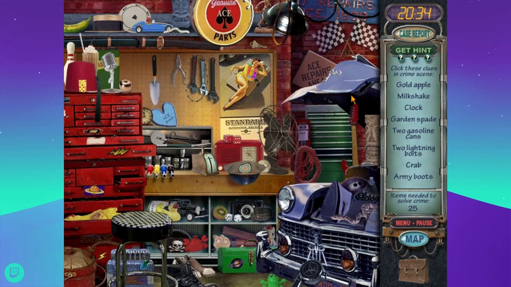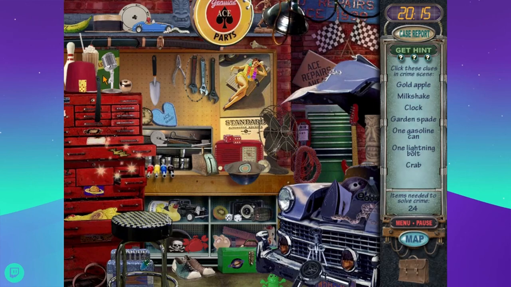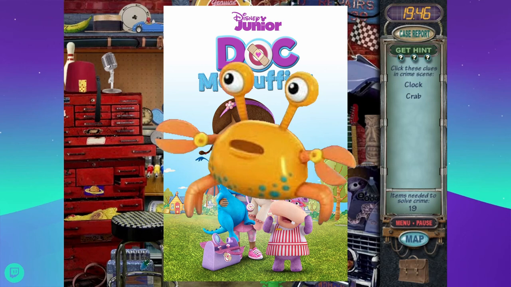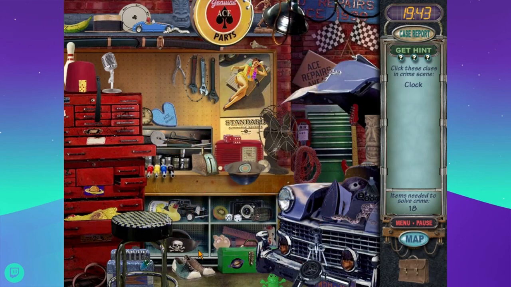Auto body, gold apple, milkshake, clock, garden spade, two gasoline cans, two lightning bolts, a crab, and army boots. There's the boots. And there's the oil can, and the lightning bolts, and the poorly drawn lightning bolts, and the other gas can. And what else am I looking for? A milkshake and a clock. I know I saw a milkshake. There it is. That looks good. Milkshake and a clock and a garden spade, which is right there. Oh, the golden apple's right there, too. And a crab. Aw, he's cute. That also looks familiar. That actually looks like the shape of one of the toys on Doc McStuffins, but it's not the same color. And a clock. Oh, wait, no, I can leave.